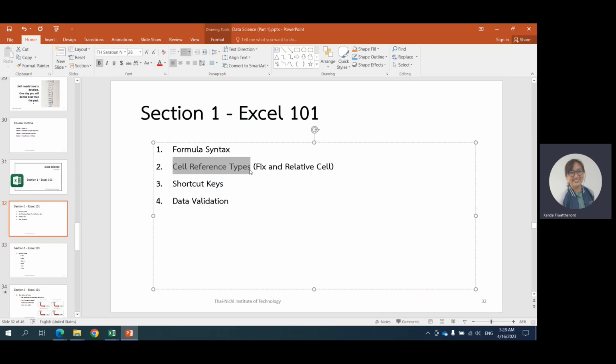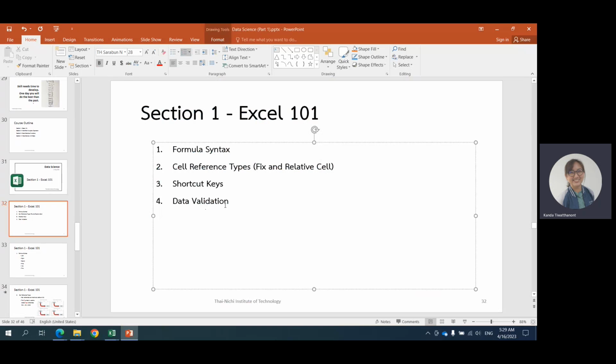Cell reference types are about the way to copy and paste; they can be fixed or relative. I will give you some shortcut keys that help you maximize your productivity. And the last one, we are going to talk about data validation.